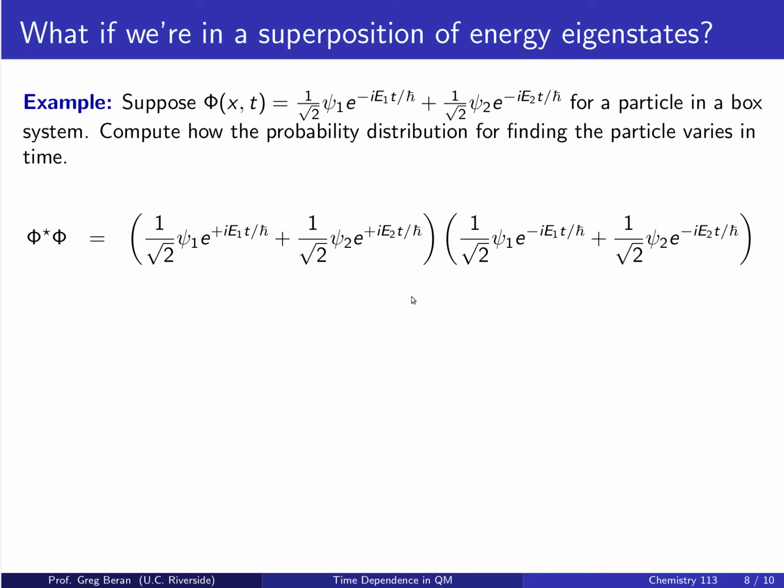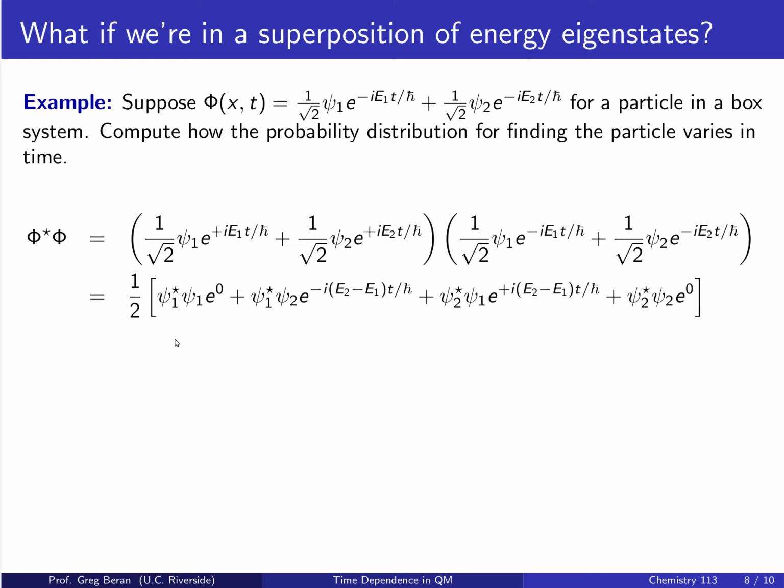I can go ahead and multiply all this out, and I'm skipping a little bit of algebra, but it looks basically the same. We're going to do the FOIL method where we take the firsts, the outers, the inners, the lasts. Here's what I get from multiplying the firsts. I apologize, I inserted the stars again here, but we get psi 1 star psi 1 e to the 0, psi 1 star psi 2 times this energy difference, plus psi 2 star psi 1 times this energy difference, plus psi 2 star psi 2 e to the 0. So that I got by doing the FOIL method. Again, e to the 0 is just 1.